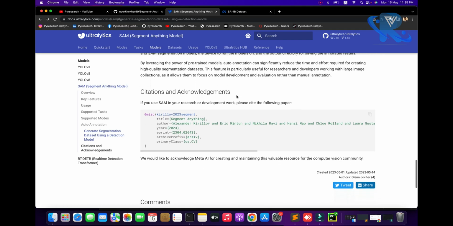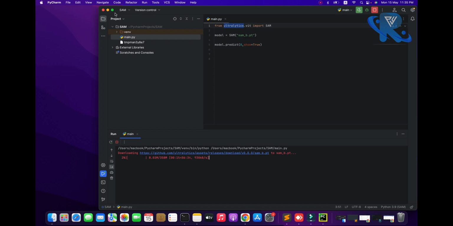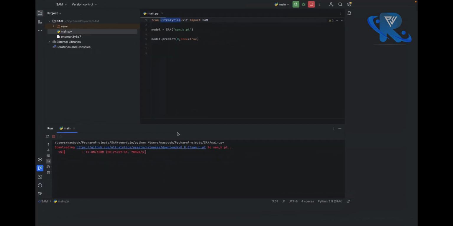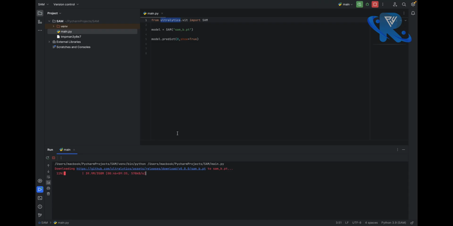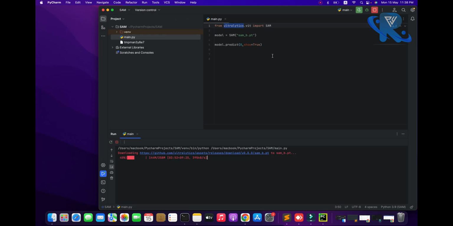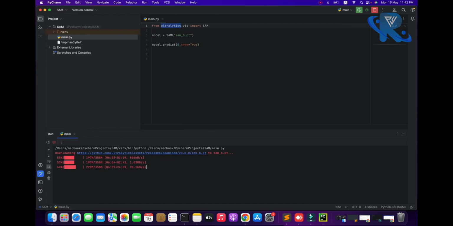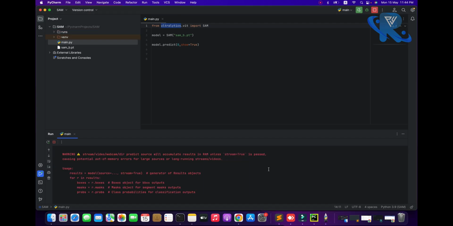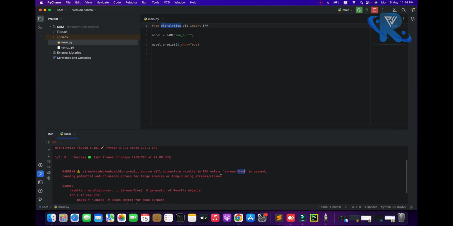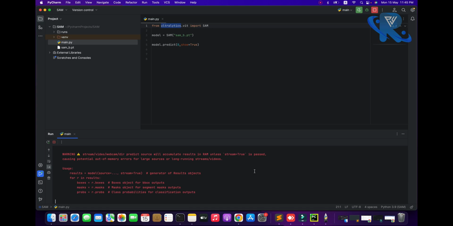One last part: it's downloading the model. I hope it downloads within seconds, so we are waiting for the download. After the SAM model downloads, we are able to test our model in real time. It's a processing issue, as I do not have a GPU-based system. You can see the SAM interface after downloading the model, and here is a RAM warning. You will get the result within seconds. Yes, you get the result.